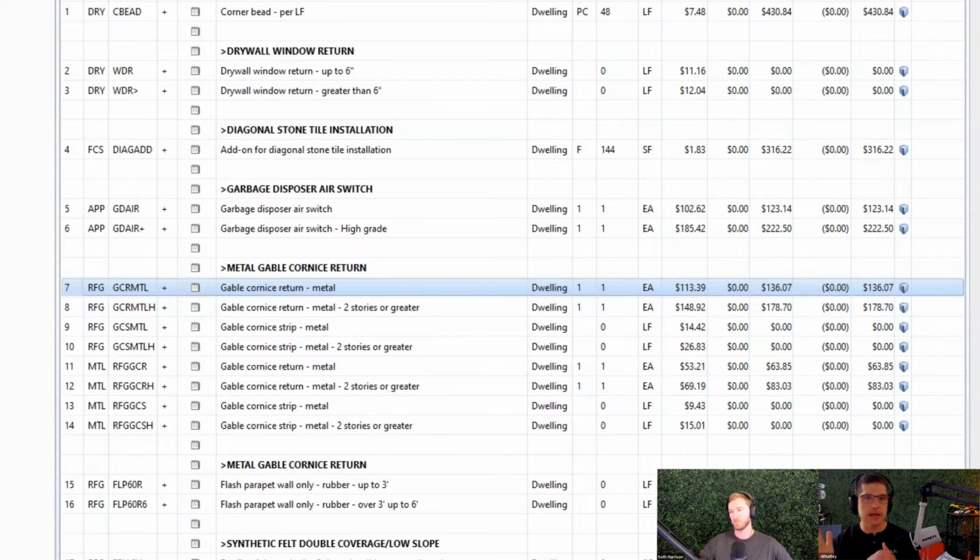But if it's actually part of the dwelling, the main structure of the home, traditionally that would be the RFG category, a more accurate category for that particular activity. There's a work comp component to it. There's a height component to it. And there's also a fit and finish component to it.